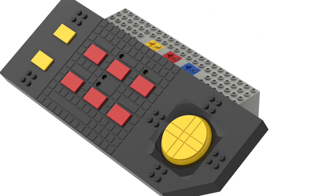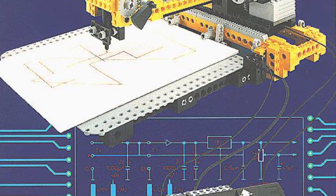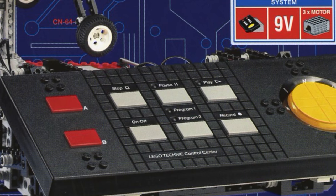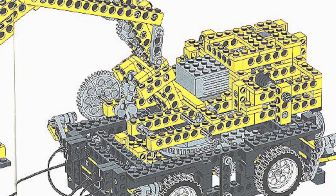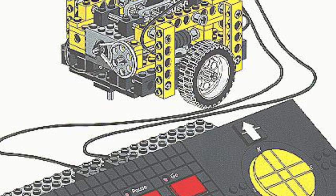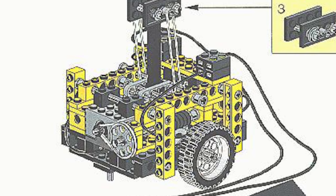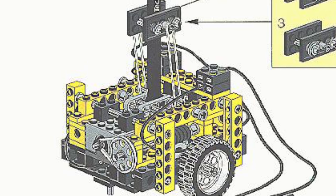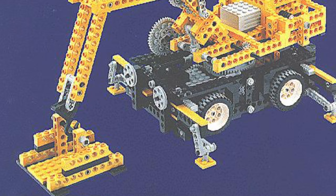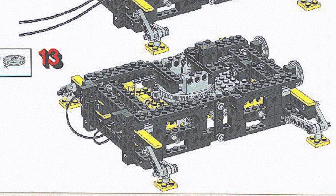Next up is the Control Center 1 which only ever appeared in just a single set, the 8094 Control Center released back in 1990. A new copy of the Control Center 1 piece is actually a little bit more expensive than a new copy of the Control Center 2 piece on Bricklink. With the Control Center set, you could make extremely awesome robots 8 years before the introduction of the LEGO Mindstorms system. No computer was required to use it; however, the Control Center was primarily used as a control unit rather than something you program, although it did have some small programming capabilities. Considering it was released 30 years ago and still offers comparable, or even better, performance than the new electronic system, the Control Center is absolutely legendary.